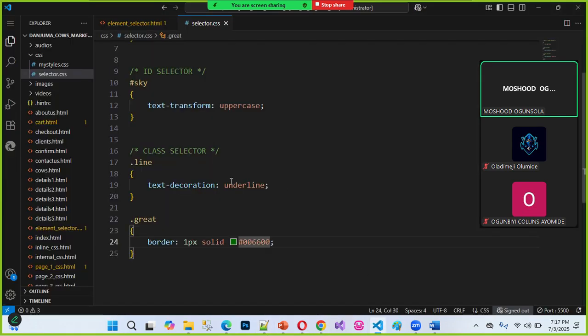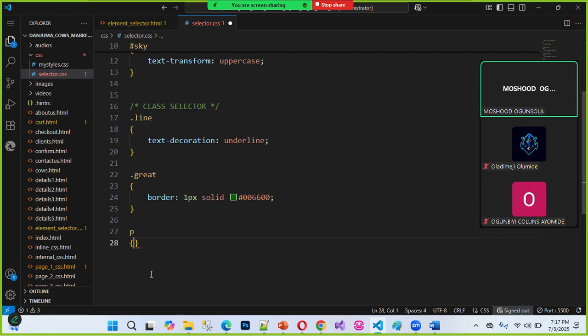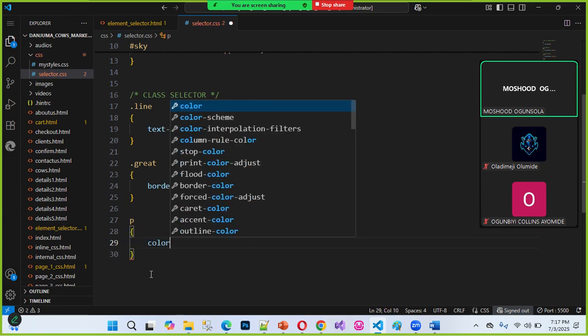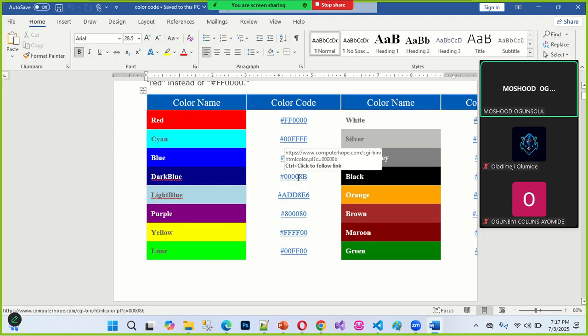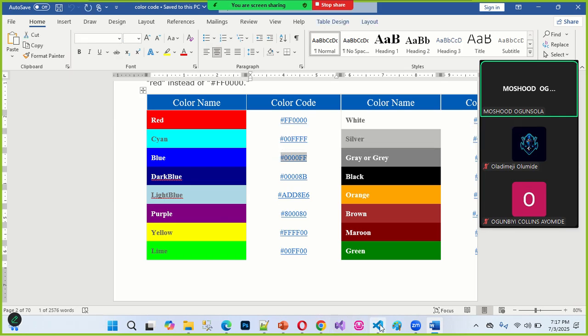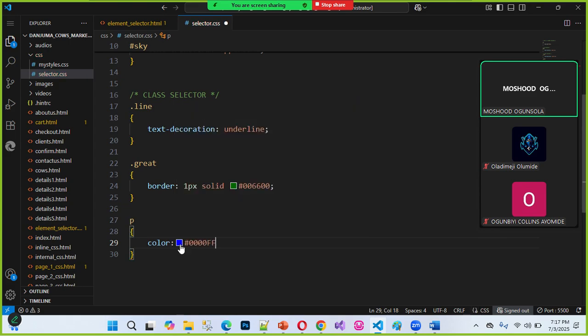Now let me go back to our CSS here now. I want to change the color of the paragraph now. So I say P element, okay, and I define the color here now. And I want the color of the paragraph element we have here maybe to be, let me choose another color, maybe blue now. So the blue here now is what? Light blue is 00FF, okay. I can return this color I'm going to use here now.